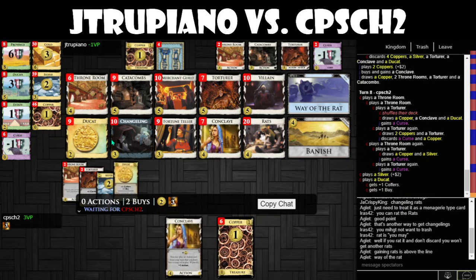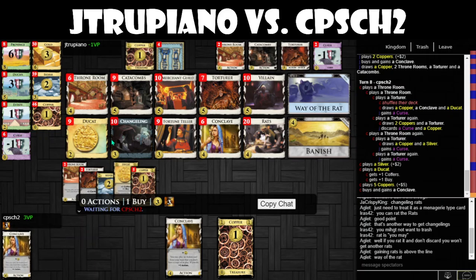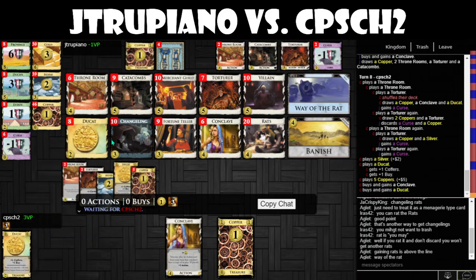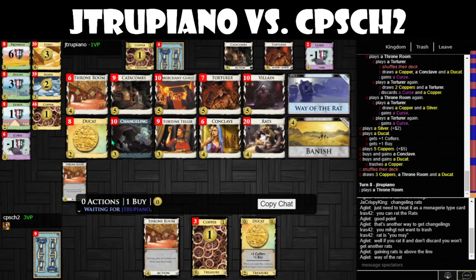It was definitely a clear Torturer play there, because now you get a clean shuffle and you get the Silver and the Copper into your deck. It's tempting to banish here because they've been fortunate with their shuffles. They always have these Torturers and either a Conclave or Throne Room with it, but I think this could be like a Throne Room, Catacombs, just because Catacombs is nice for the action. So they take a Conclave there. I liked the Throne Room Catacombs more here.